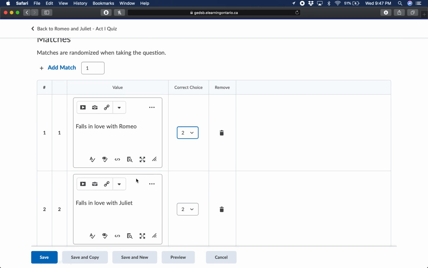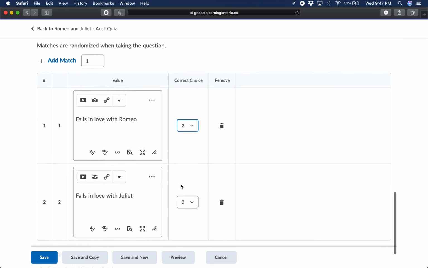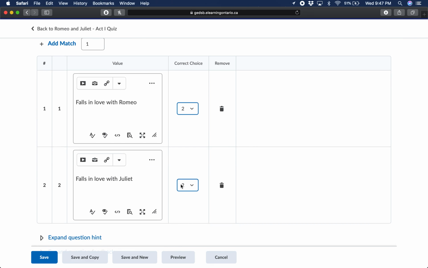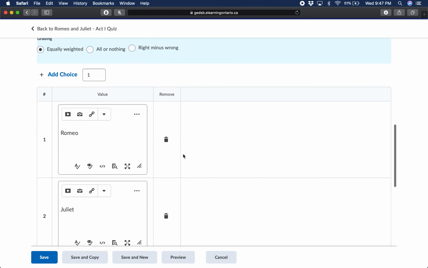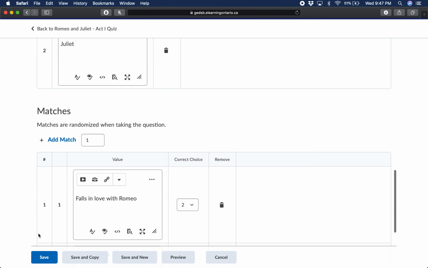And here's the other, again, it's a great thing once it's set up. It's just not awesome for the setup. It would be great if it just got rid of 2 as an option. It doesn't. So you kind of have to really watch this stuff. We know it's actually 1, Romeo is who falls in love with Juliet. Now my answers are set up correctly. Okay. So before I show you the next part, I'm just going to save really quick.